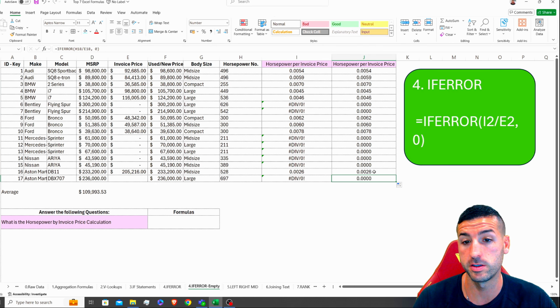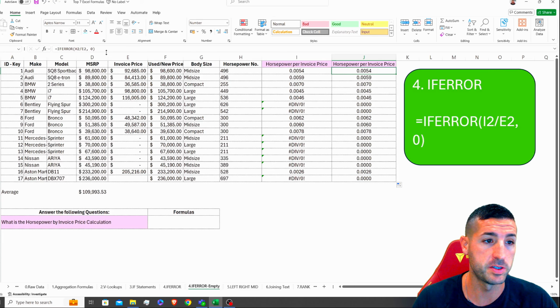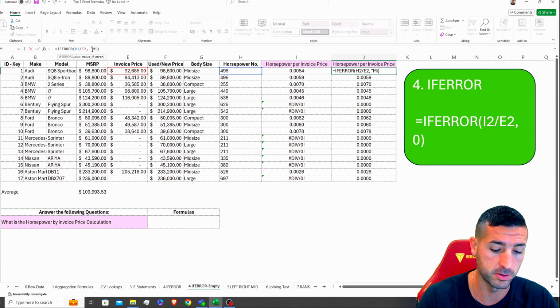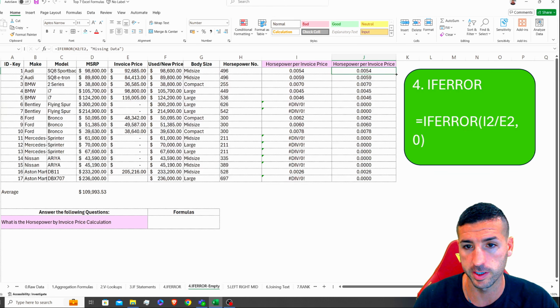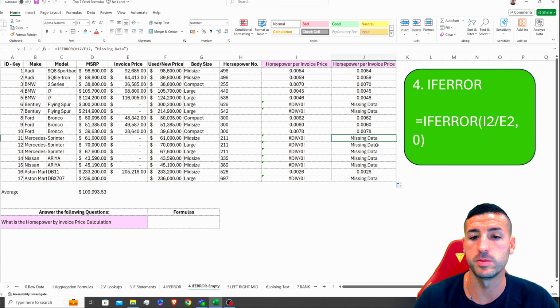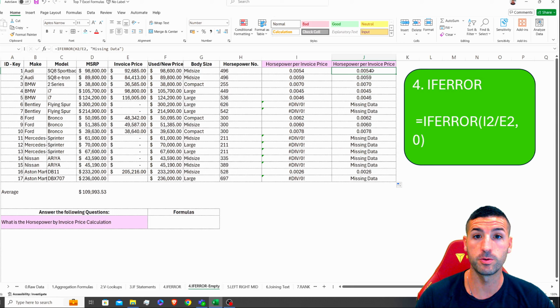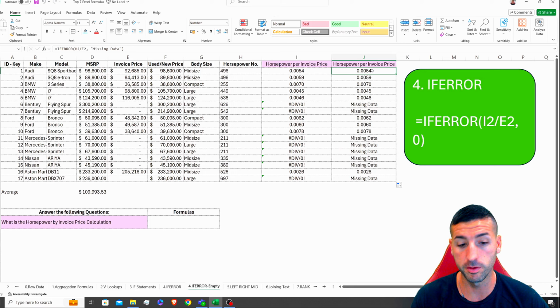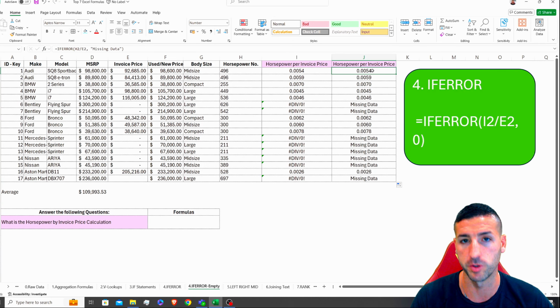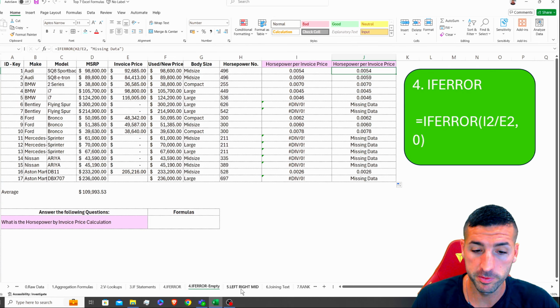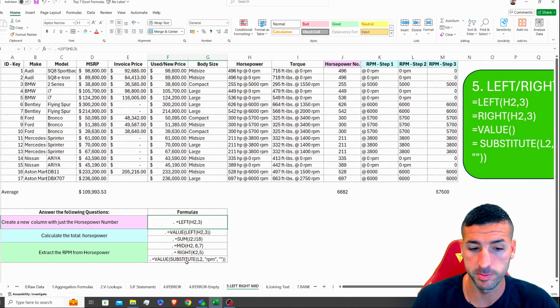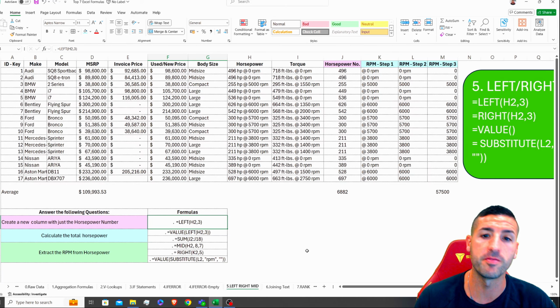Maybe I don't want to say 0. I want to say missing value, for example, missing data. So missing data. Close, enter, and then if I drag this again, you can see it says missing data. Or you can change that to whatever you want. However, IFERROR is something you're going to be using all the time and is a very important formula to know.